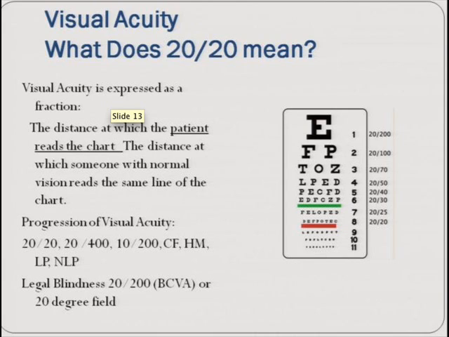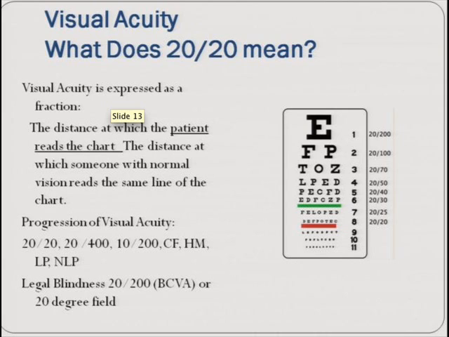Some people cannot see that well, and so we hold up our fingers and ask them if they can count our fingers. So we might say, yes, they can count fingers at 3 feet. Some people don't have that type of visual acuity. So next, we wave our hand in front of them, and if they can see motion from the hand, we'll say hand motion at 2 feet. Some people can only see light. If they see light, we call that light perception. And those unfortunate individuals who have no light perception, we just call that NLP.